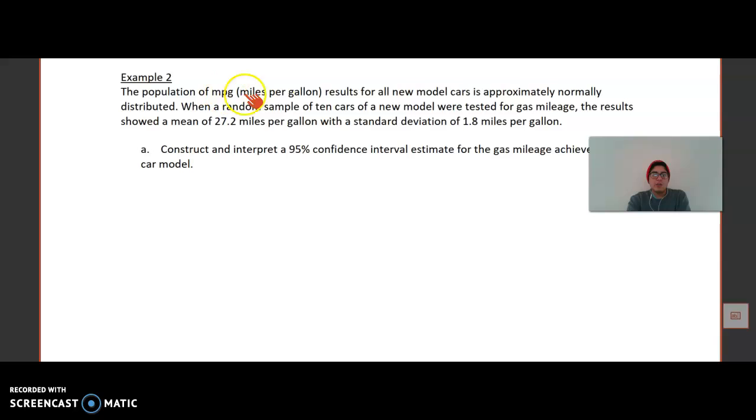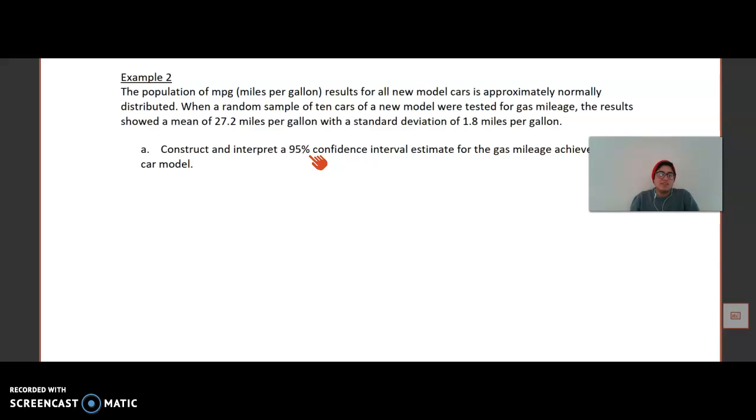Now you have the following here, and as much as I'd love to go through this process with you, I believe you are fully capable to identify your parameter, check your assumptions, name your test or interval, and type in a few buttons for your confidence interval. But I will give you the answer here to make sure that you can check your work. So it looks like we had a mean of 27.2, a sample standard deviation of 1.8, and a sample size of 10 cars. And we're going to construct a 95% confidence interval.